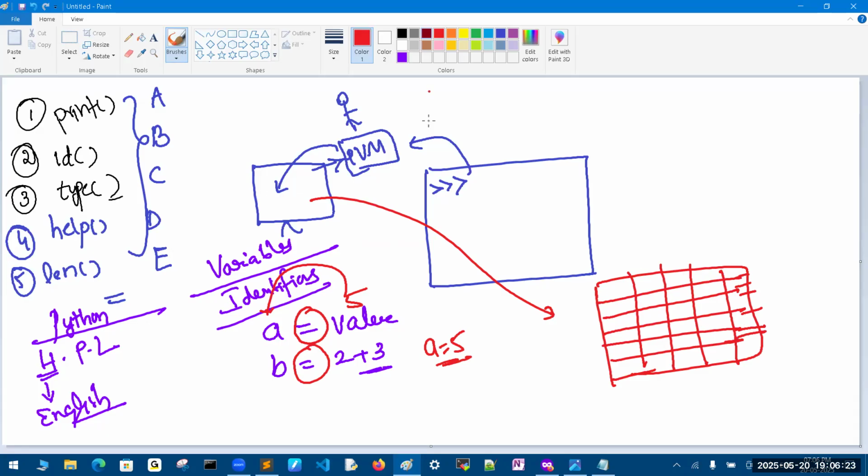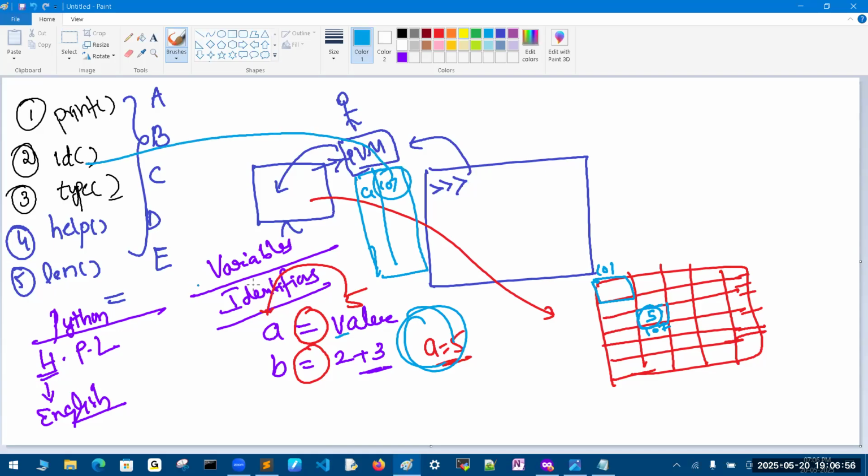If you store a equal to 5, PVM will maintain an index table: variable name a, and the value 5 stored in a cell with its own address, like 107. That address it will maintain here. And if you want to find the address of a, you can use the ID function.